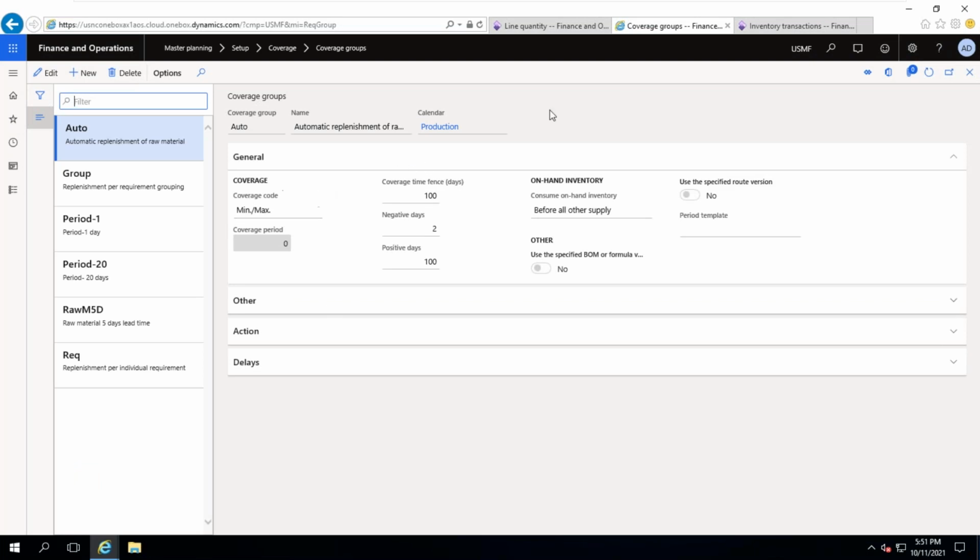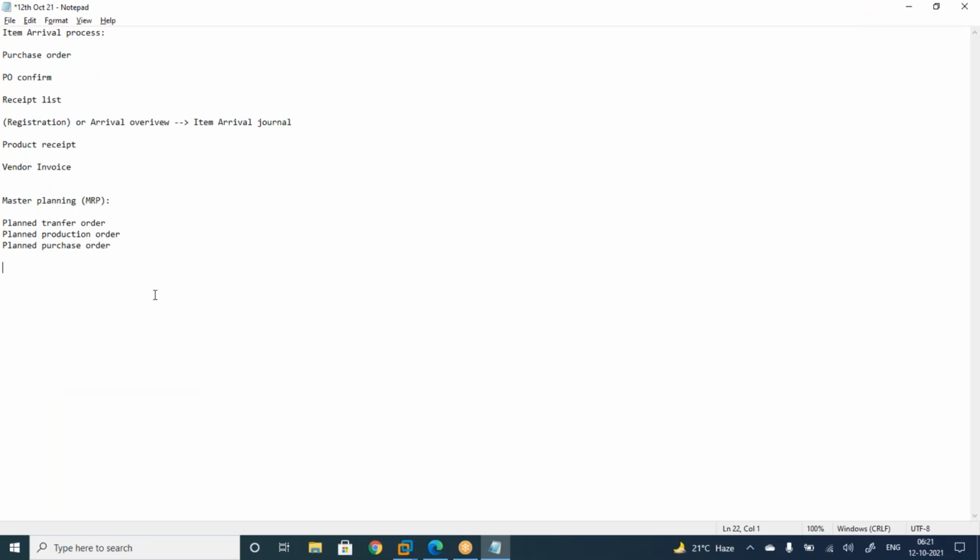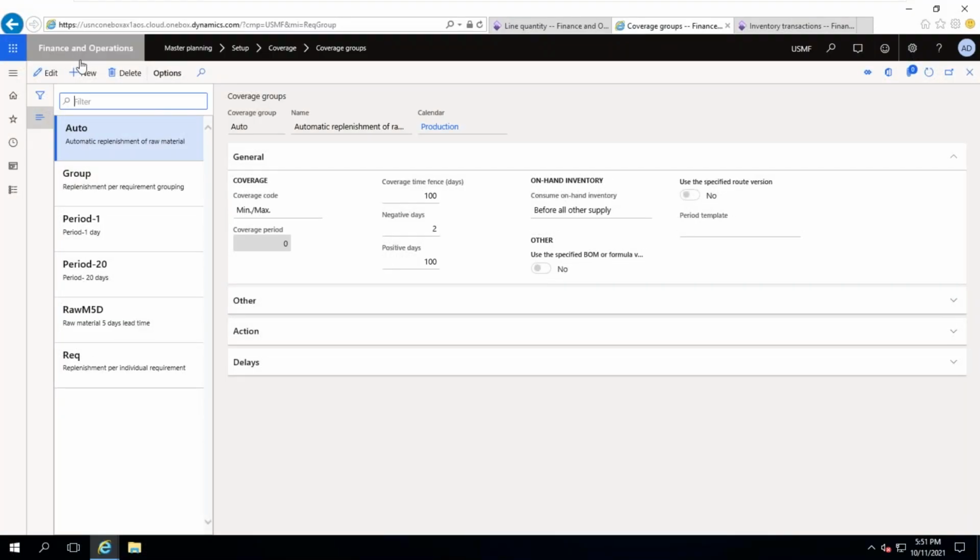You need to understand coverage groups. The first and most important is the coverage group. In this coverage group, there are 4 types of coverage groups.